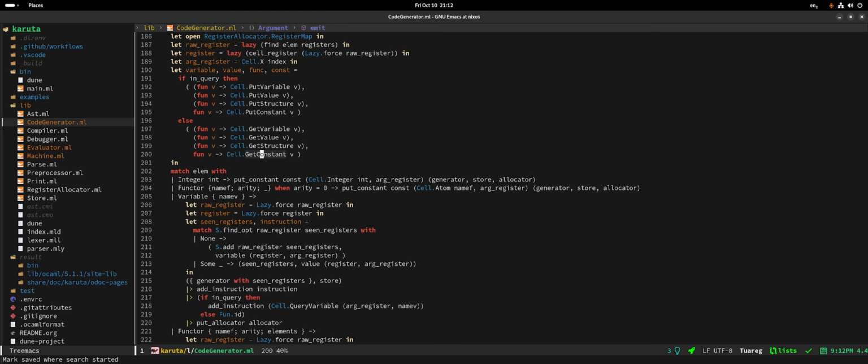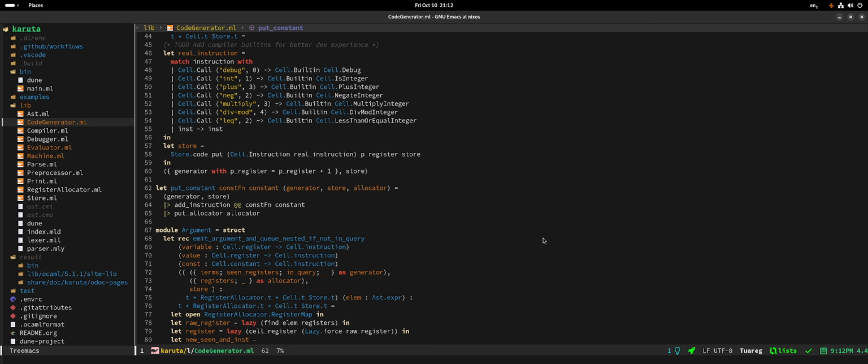But that's exactly what I just changed. No? I just did that. Look. Get constant is the const. In that case, the function put constant has a terrible name. Yeah, okay, so we can change the name.